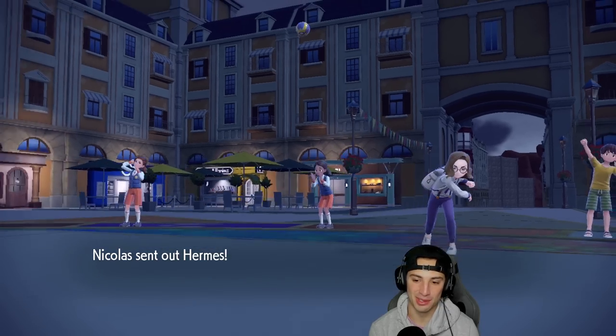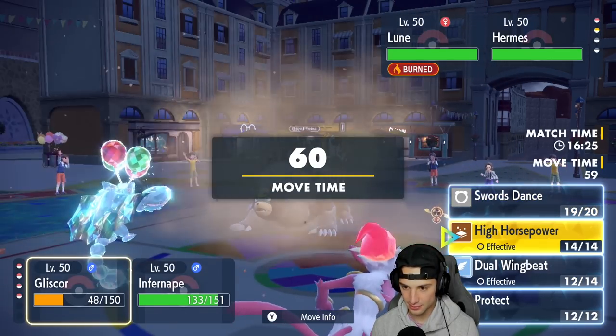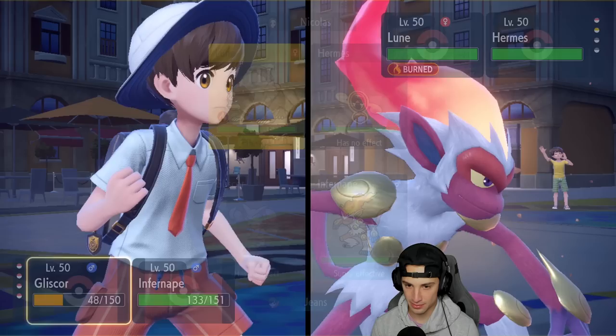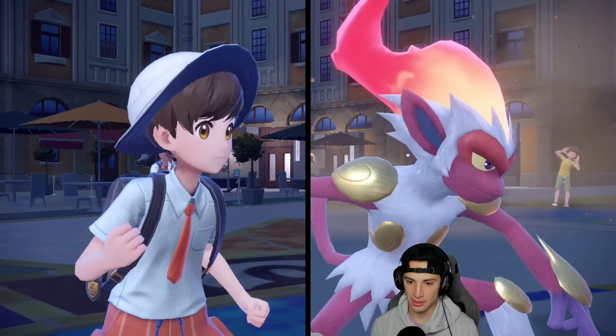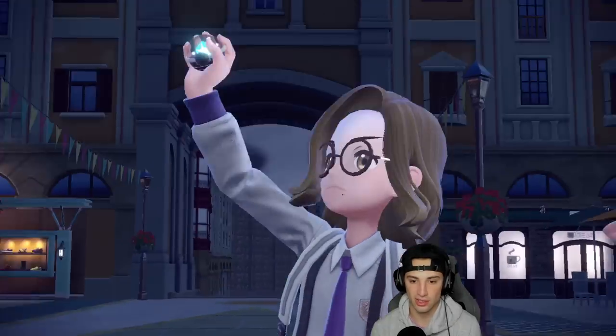I can actually Encore the Ursaluna. So they bring out Rotom Fan here. And you know what? I'm just going to go for Dual Wing Beat. Do I double down into Ursaluna here? I'd rather just get off some damage onto you. I'm just going to do that, and I'm just going to Encore on top of that into the Ursaluna slot.